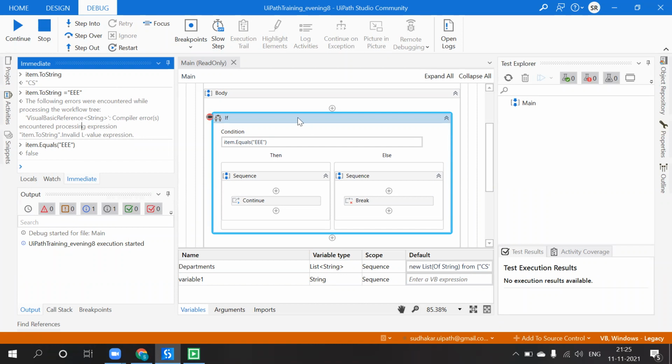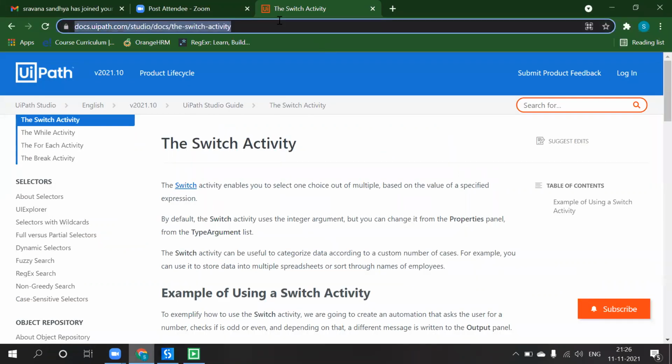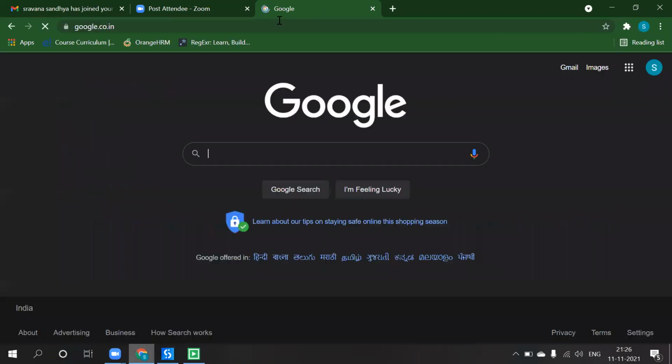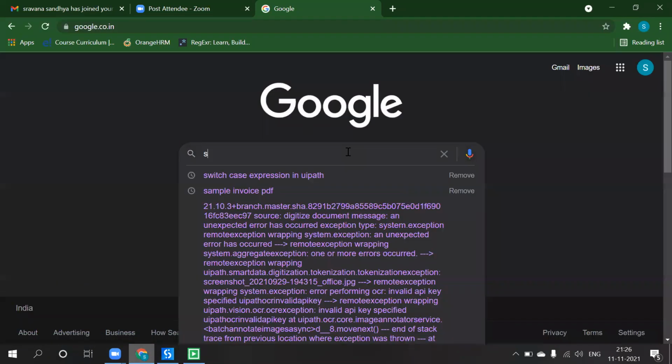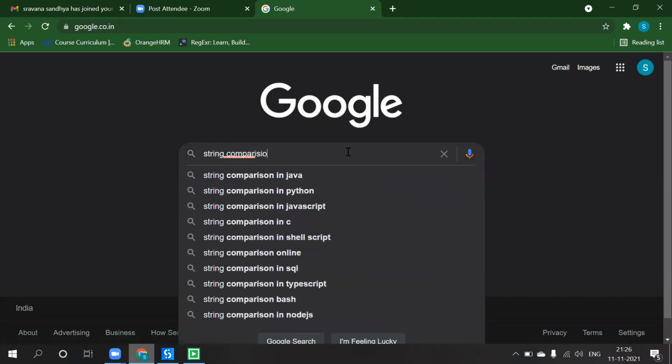But when I put equals, we got true or false. String comparison.